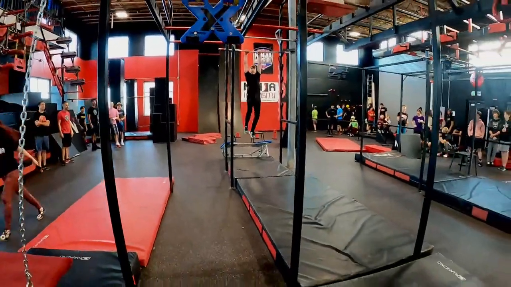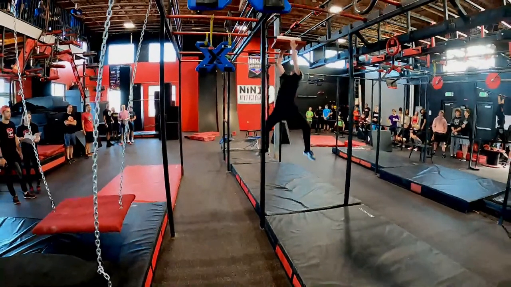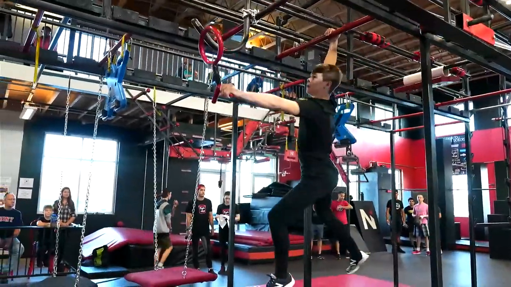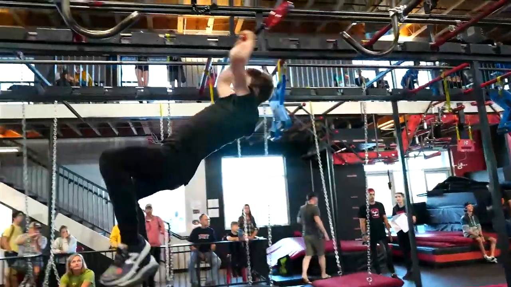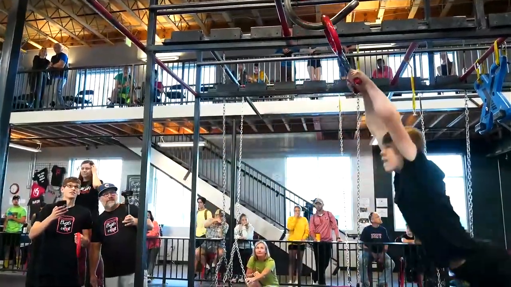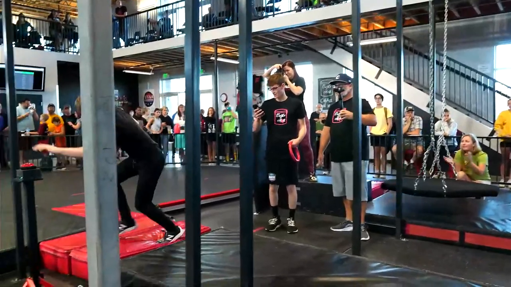Not letting that stop him. Still going to keep pushing through. Oh, there it just goes. Not able to keep up with it. Noah looking for the throw here. Gets the move. Now he's looking for the dismount or the bar. Which one he's going to go for. Grabs onto the bar. Quick back.